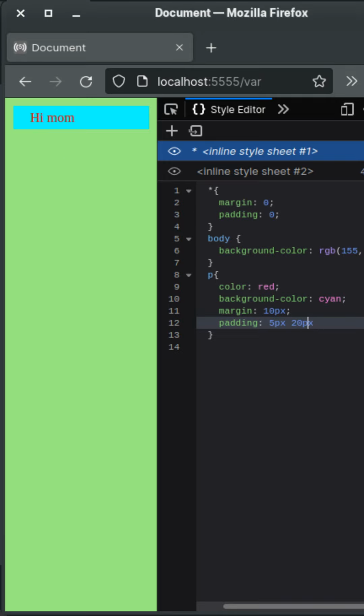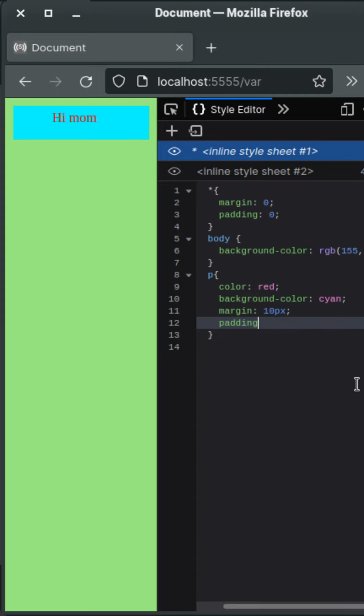And as I told you, you can pass 4 parameters. So this will become left, this will become top. Now let's say for right, I want to add 20 pixel, and from the bottom it should be, let's say, 50 pixel. Now as you can see, the padding has been added. So left, top, right and bottom.